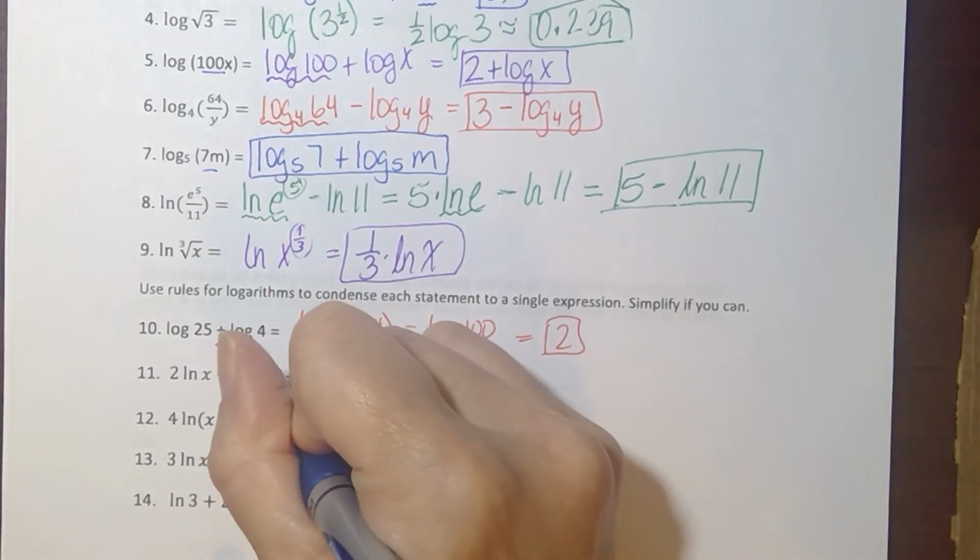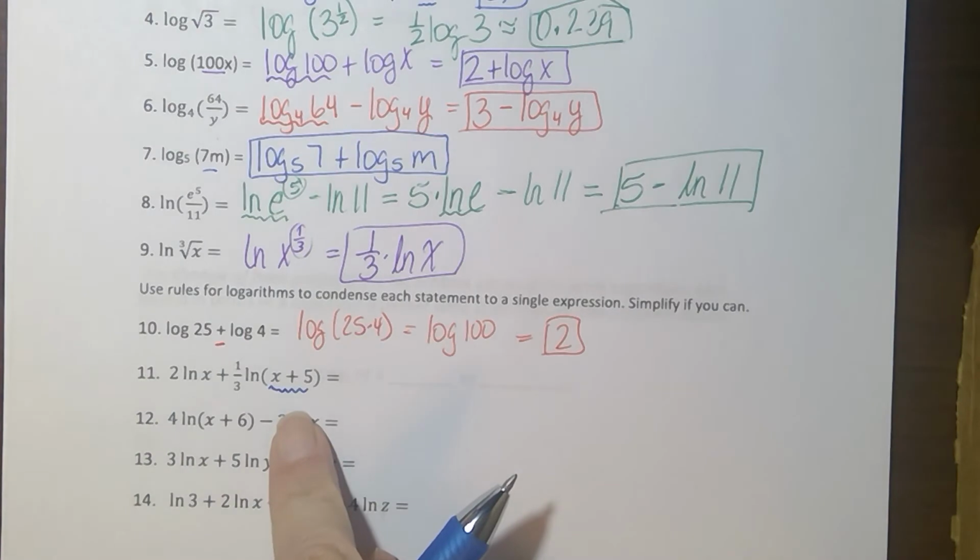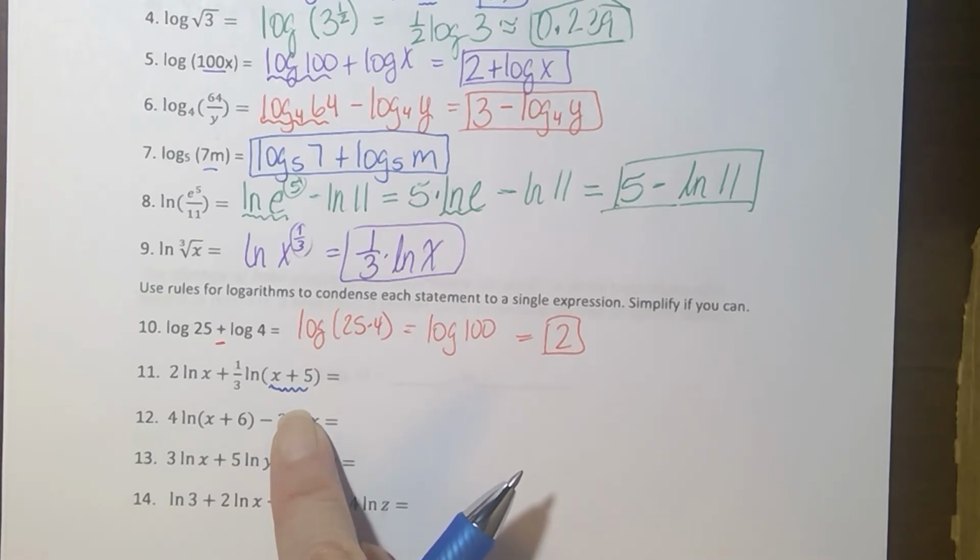Now the first thing I want to address is this argument x plus 5. We don't have anything for addition inside an argument. Addition inside the argument, it just is what it is. We can't rearrange, we can't reinterpret, we can't rewrite. This argument is x plus 5. Don't incorrectly apply your product rule.